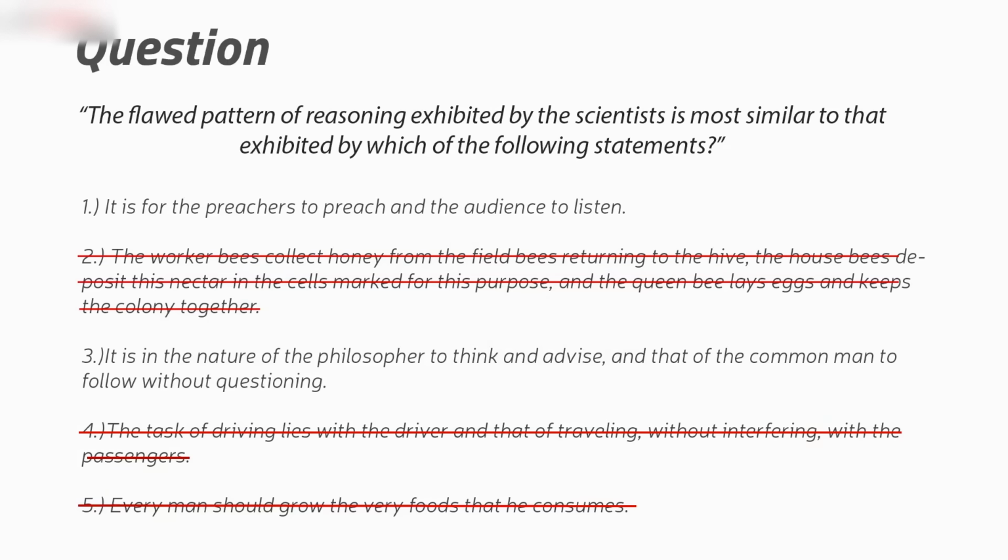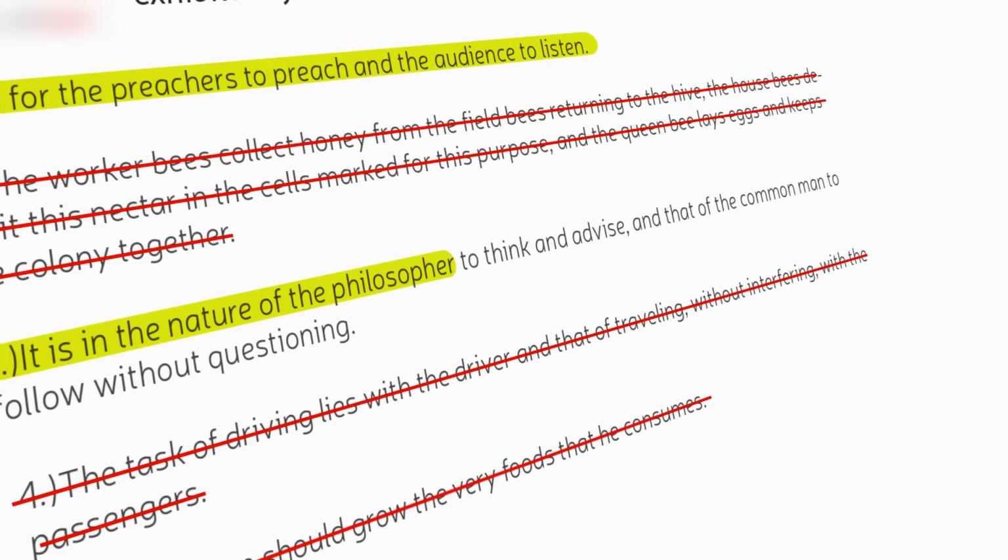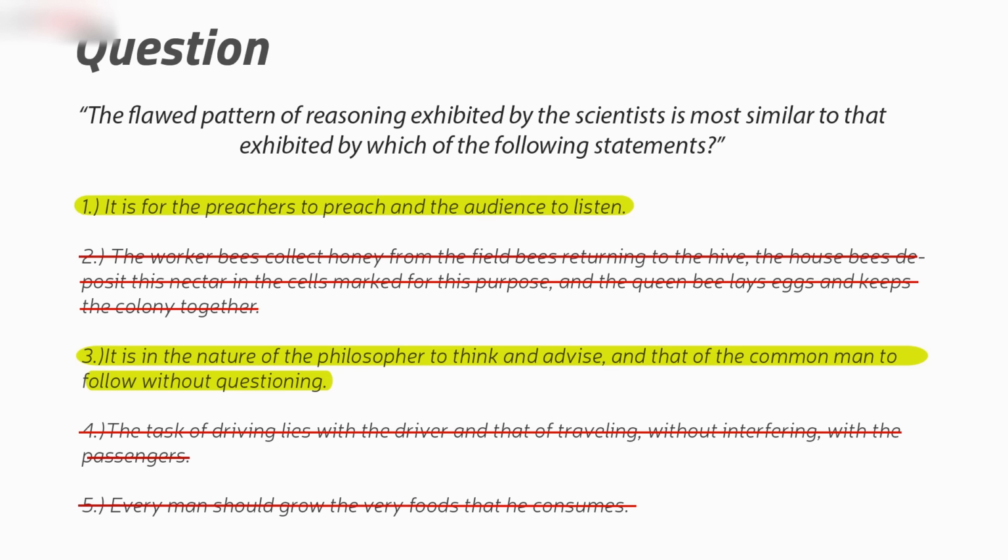But on the other hand, by looking at it closely and analyzing very closely what exactly you've been asked, you can clearly say that they are the incorrect options. Thus, we are left with two rather similar options, option number 1 and option number 3. Both of these follow a similar train of thought, that one set of people tend to do a different task compared to another set of people. How do you identify the correct answer among these two similar options?